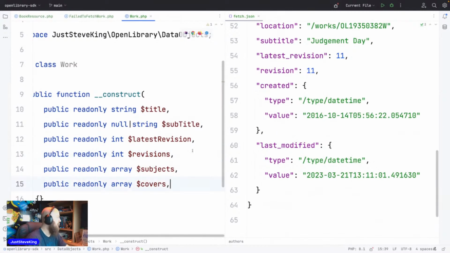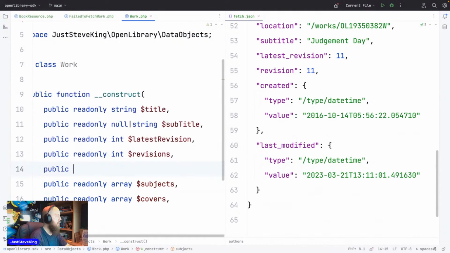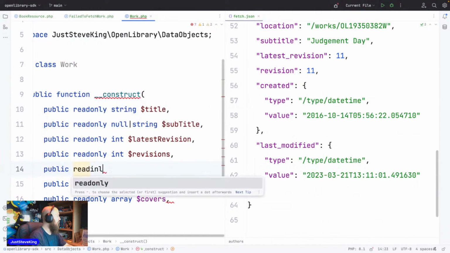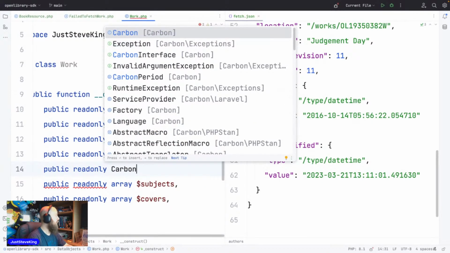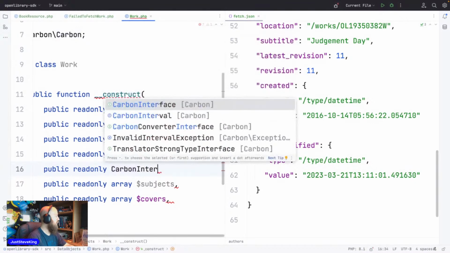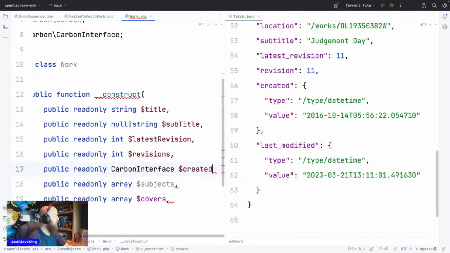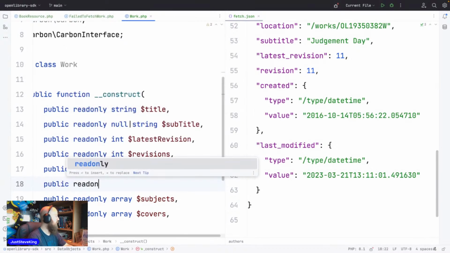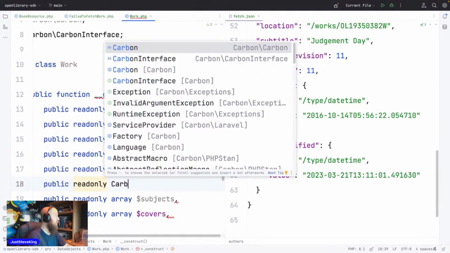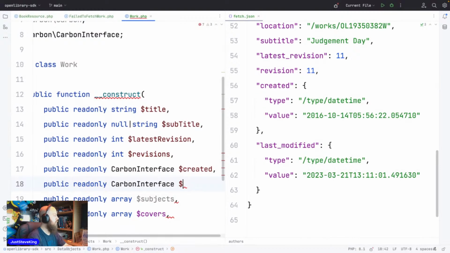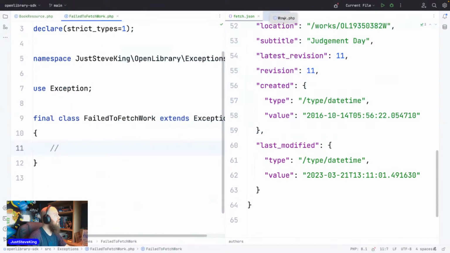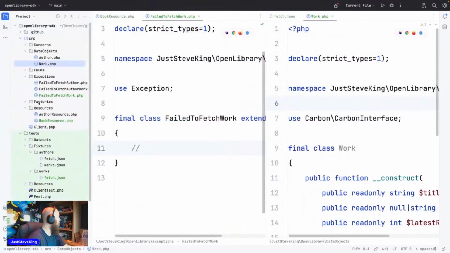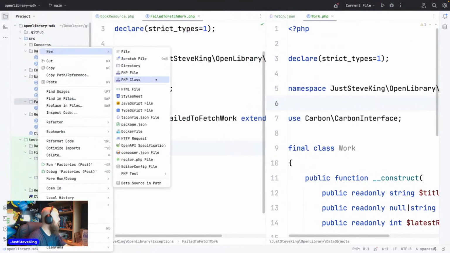I suppose created could be important. Public read-only carbon interface. When was it created? Public read-only carbon interface for modified. We don't need carbon there. Cool. So there's that. Now we can create that factory. So a work factory.